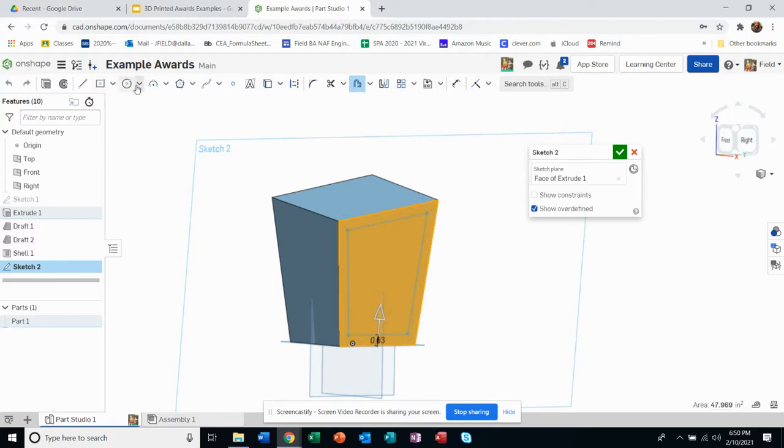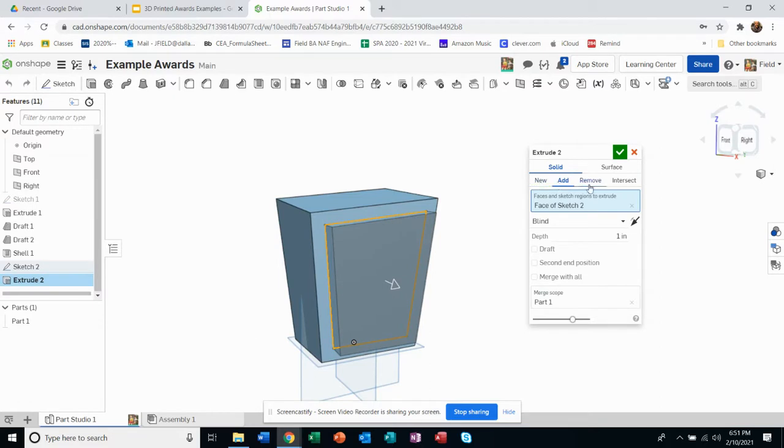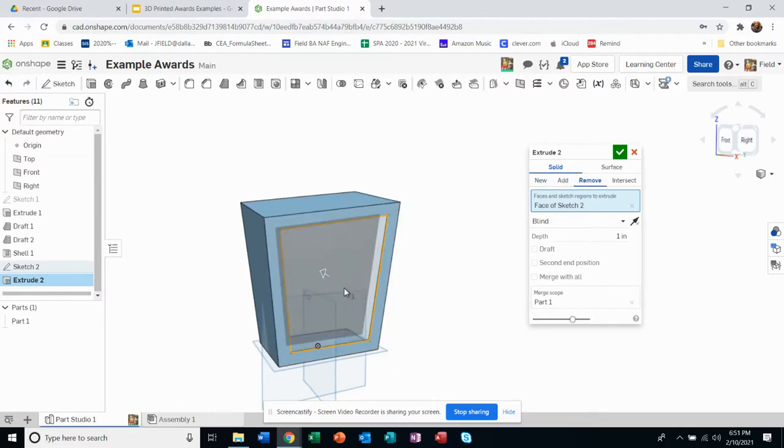And I think lastly, they have a couple of radii. I always put my fillets in after the sketch. So I'm just going to select that. And then what am I going to do with that? You guessed it. I'm going to come over here and remove extrude.